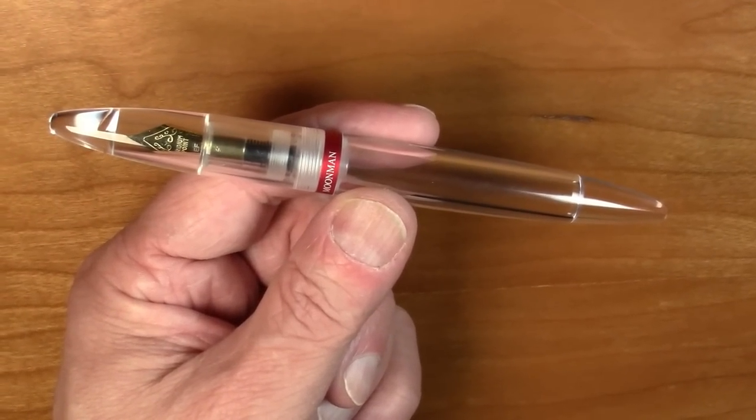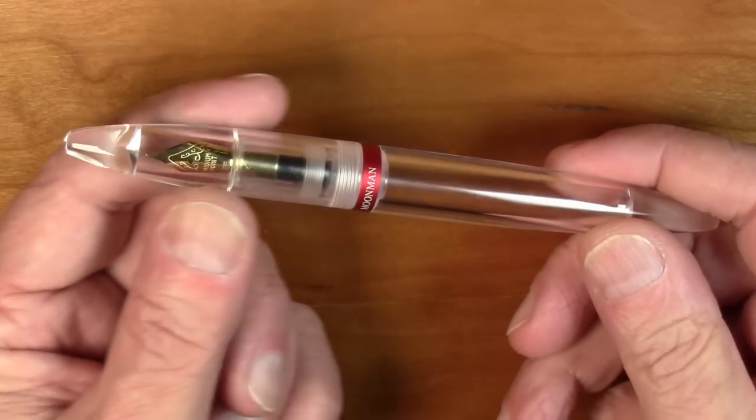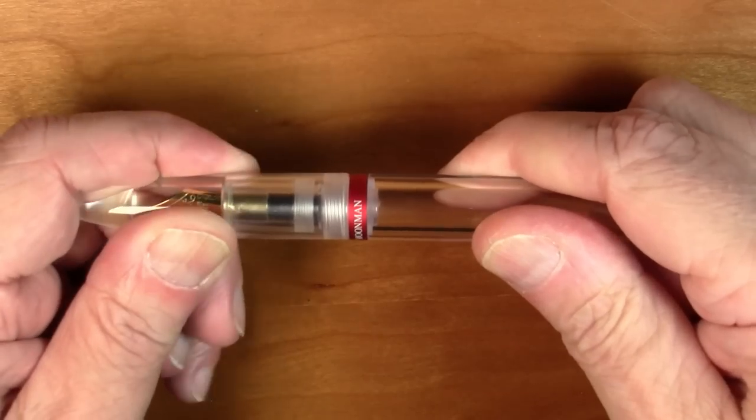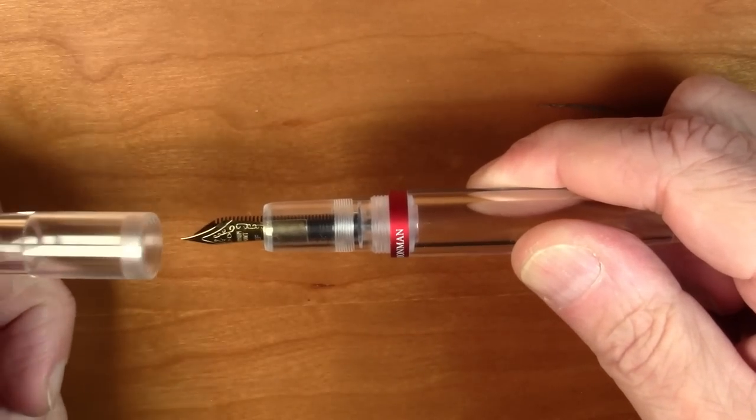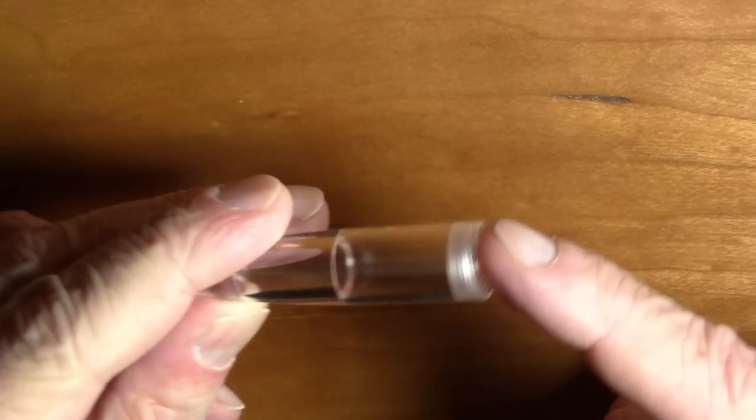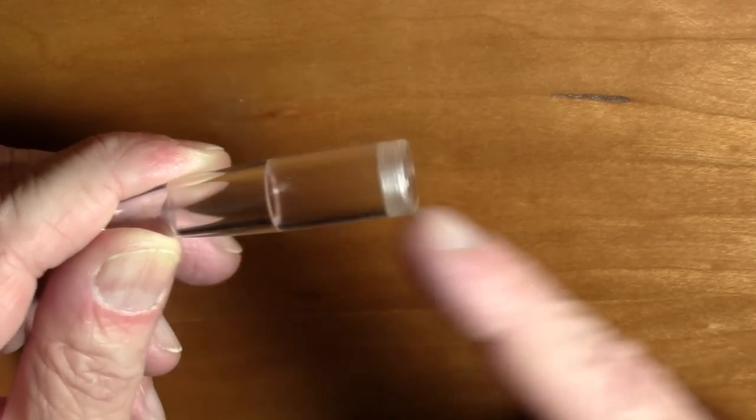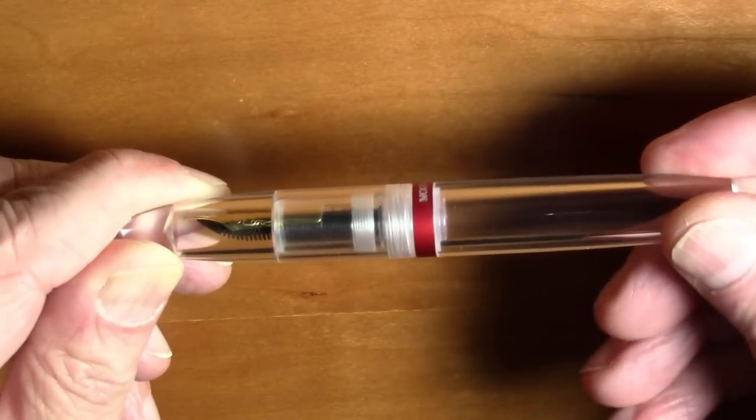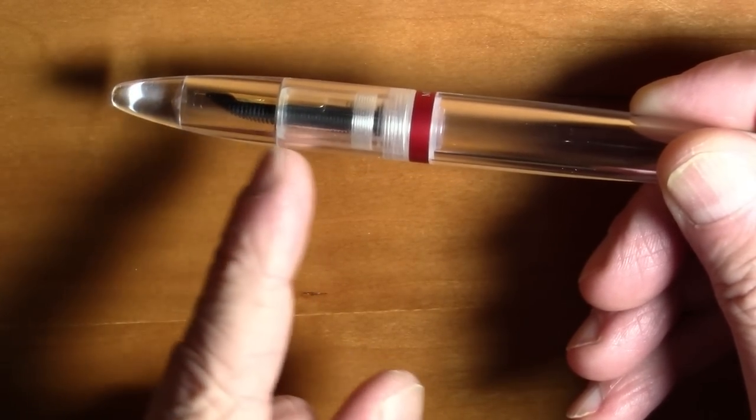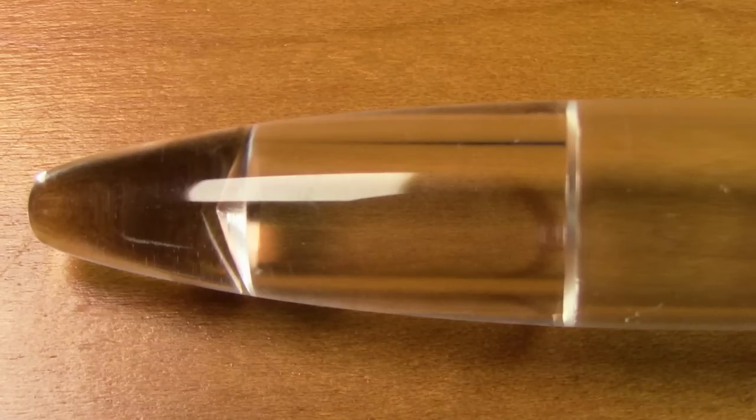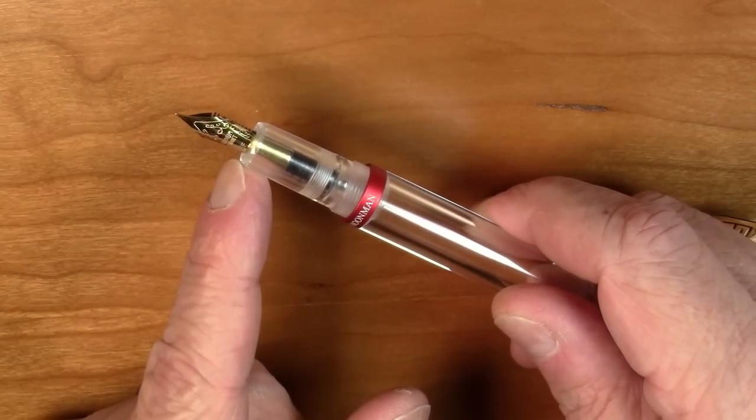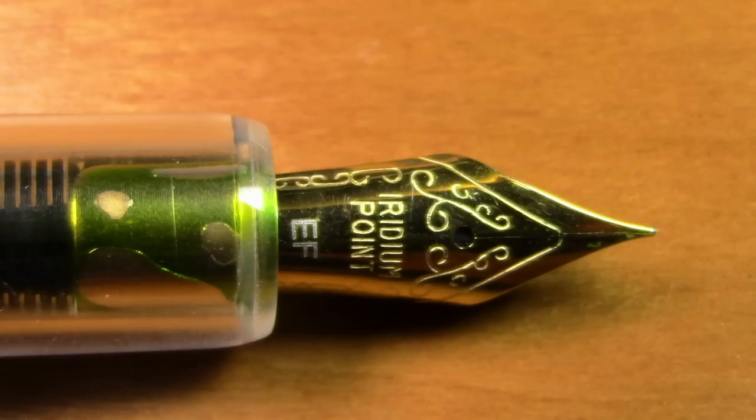Has this red what appears to be aluminum ring that just simply says Moon Man. The cap unscrews, pretty much one full turn. Does appear to have an o-ring there which serves sort of, it looks like it hits right up against the section, so I'm guessing this is going to probably serve the same function an inner cap would and keep the pen from drying out. The nib looks like a nice nib, a small nib, a gold-toned nib. This is iridium point extra fine, has some little scroll work there, but a fairly small nib and a black plastic feed.